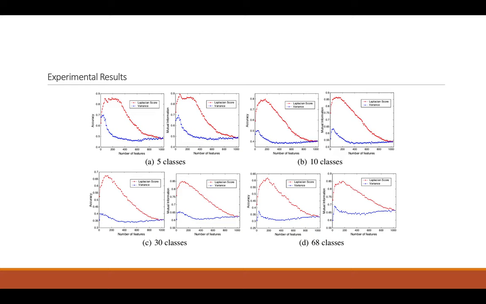Even if we change the number of classes in the clustering, Laplacian score still has far better accuracy than the variance for both accuracy and mutual information. At the beginning, it has far better results, but at the end, the irrelevant features are also used in the data, so accuracy goes down.